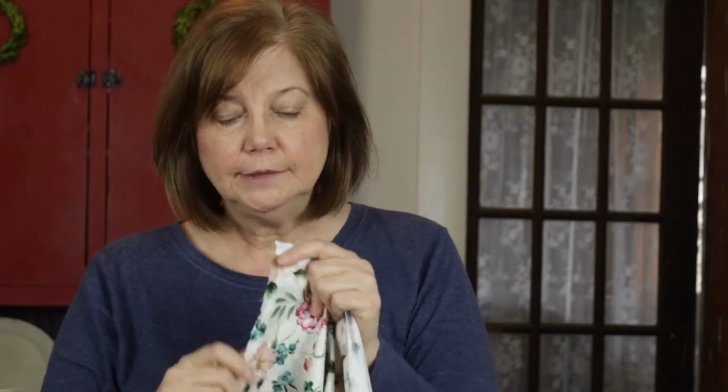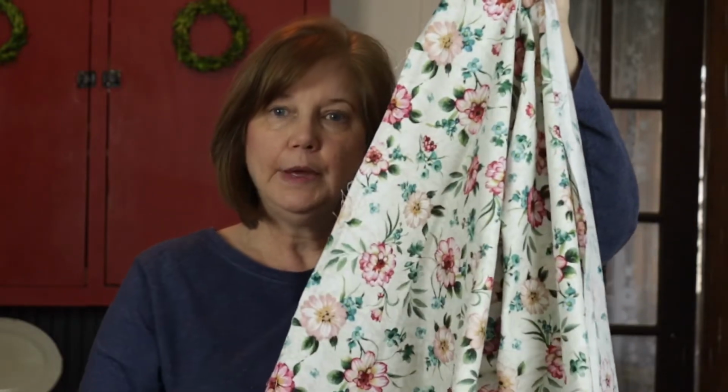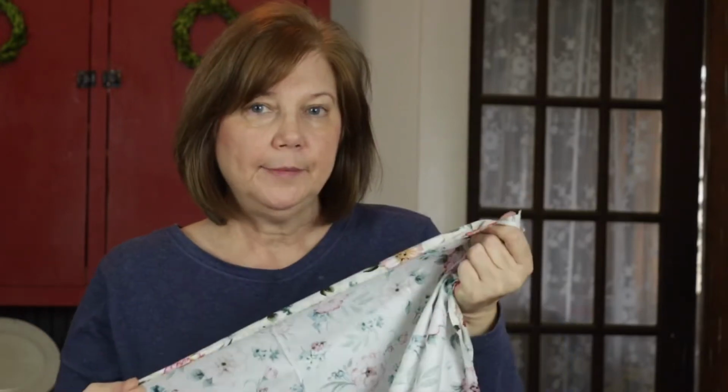So if you don't have a serger, but you do have a regular sewing machine, what you can do is set it to a zigzag stitch and then shorten your stitch a little bit so the zigzags will be closer together, and just zigzag all the way down both of these cut edges of this fabric, and that will do the same thing for you. The point of doing that is that then when you put it through the washing machine and the dryer, it won't get all ravelly. It will have a finished edge there, and then you'll be able to use that in your sewing when you actually make the sink skirt or whatever project it is you're working on.